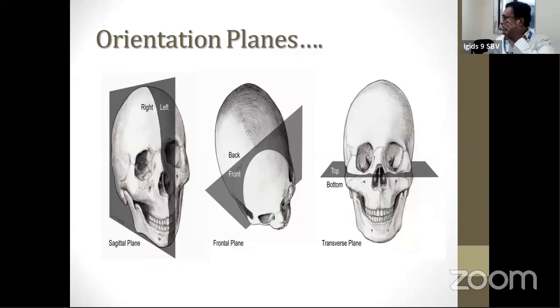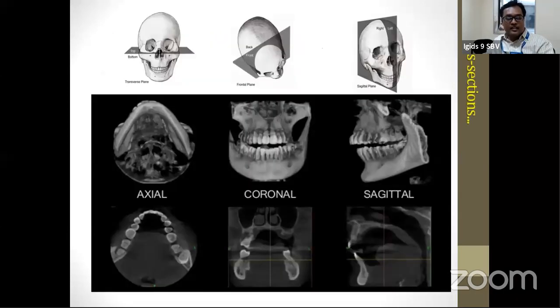So I'll give a quick wrap of the three orientation planes. We have sagittal, frontal, and your axial or the transverse plane. Then this is how they look. These are the three reconstructed models on axial, coronal, and sagittal sections, the three-dimensional ones that I was talking to you about. The images in the lower section, or the second row, are the ones that we, as doctors, require to formulate our diagnosis.